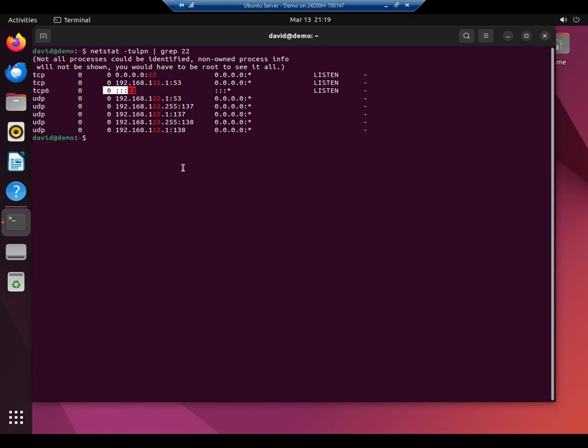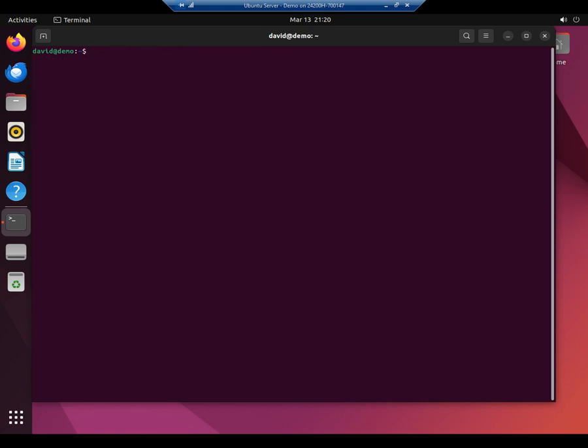Now, that might be a little bit problematic because everybody in the world knows that port 22 is OpenSSH. And it might be that we want to get rid of that. If we do, then we need to disable the OpenSSH daemon and just stop it from listening. But it also might be that we want to keep it, but try to secure it a little bit better. So let's take a look at our configuration file.